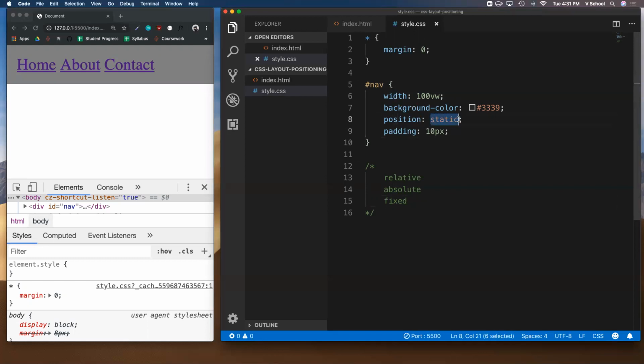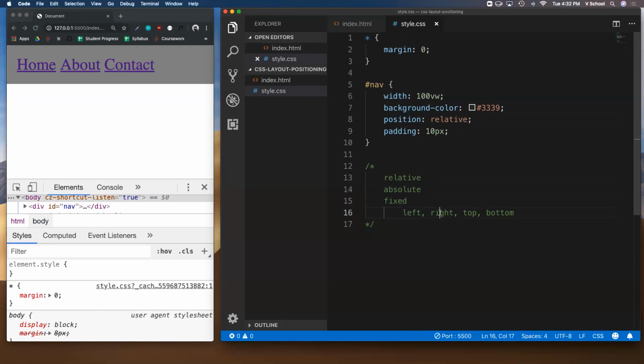Let's just change it here. And notice the big change. Nothing changed. You won't be looking for it. So relative also is the same as static in the sense of land where you land unless I tell you otherwise. These three position values that we can use with the position attribute give us access to 4 other selectors. Namely, once we use any of these, we get left, right, top, and bottom. These selectors will not work in your CSS unless it also has a position of one of these 3.